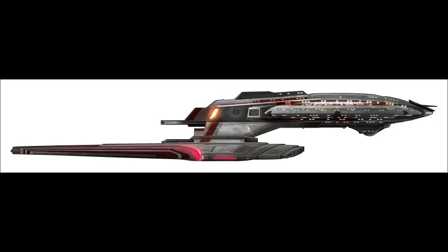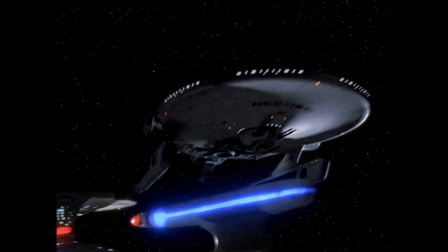Some of them very strange. The Cardenius is a very strange looking ship. Its reconciled scale is 332. It is big. At the same time, I'm going to say this again: how much of that is actually ship and how much of that is actually nacelles? Well, not the majority, but a good chunk of that length is warp engines. But it is a bit big, and it is probably the hardest to fit in.